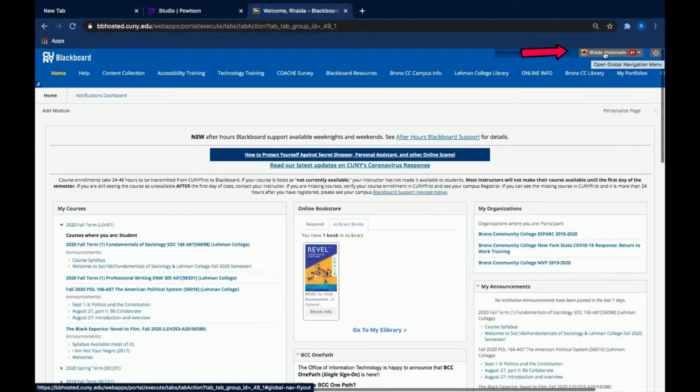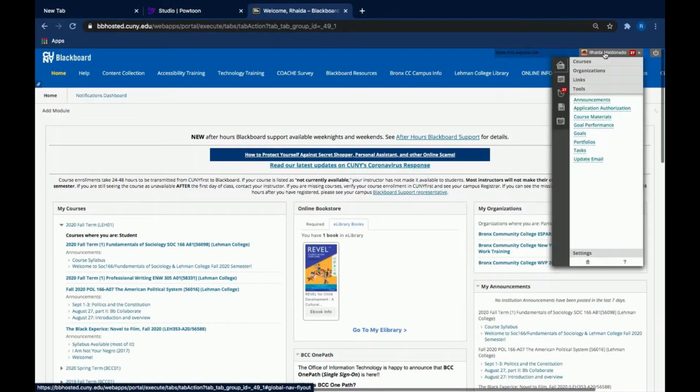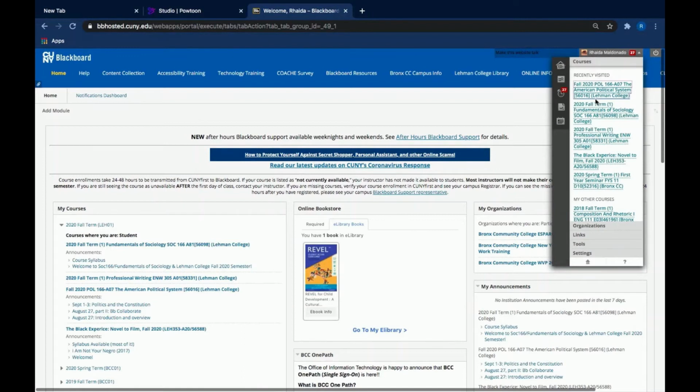Let's also click on the top right corner icon with your name. This is a quick access menu with different tools, and one of the first things you'll notice is that here you can also access your courses. In this menu, you can also access any course posts done in any of your courses by classmates or professors, see your course updates, view your grades and calendar with due dates and exam dates that have been added to any of your courses. This can help you as a reminder to stay on track, but let's click on the tools at the bottom of this menu.